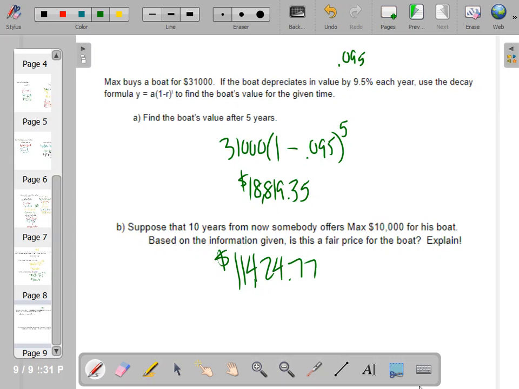Well, I mean, this is kind of nuanced, which is good. I want you to think about it. If somebody said 10,000 bucks for an $11,000 boat, that's pretty close. So maybe that's a good price. Maybe you want to negotiate a little bit and say, how about you meet me in the middle? Like 10,700 or something like that. Or maybe there's some damage to your boat, so you don't actually need to sell it for that much. Like, oh yeah, it's got a ding in it, so we'll just take that out of the cost. It's tough to say, kind of depends on the boat, but you should be able to explain that it's worth a little bit more than that, so maybe we need to talk about how much we should actually charge for it if you're going to sell it on Craigslist or whatever.